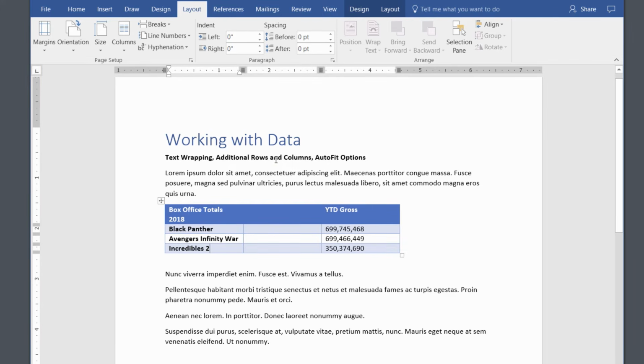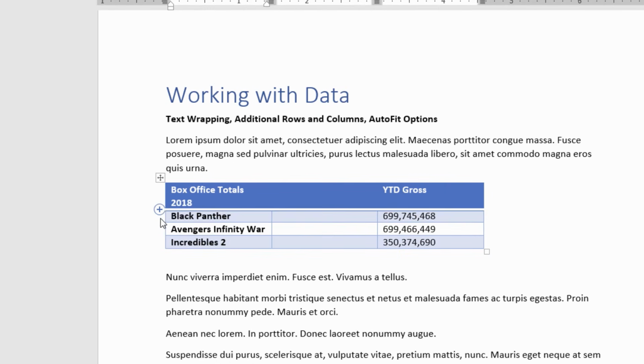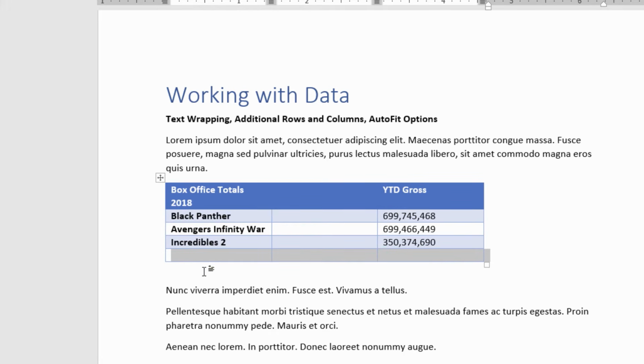now look at this. Let's add additional rows and columns, and there's several things you can do. One thing you might have noticed already, as you hover the mouse close to a break between either a column, as you can see here, or a row, as you can see here, you get this icon that pops up. And this lets you add additional rows and columns very easily. All you have to do is click on the plus and add an additional column or a row to your document. Here I've added an additional row. If I wanted to add an additional column, I could do the same thing.